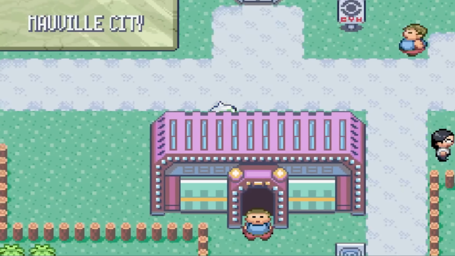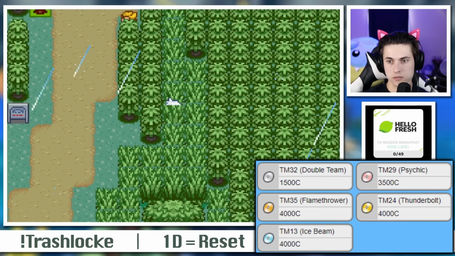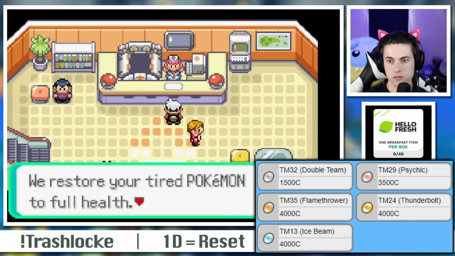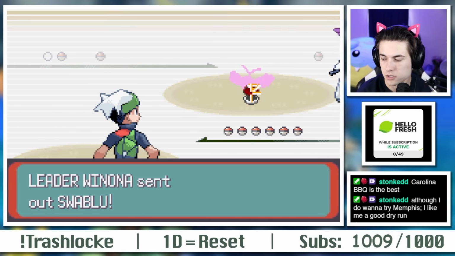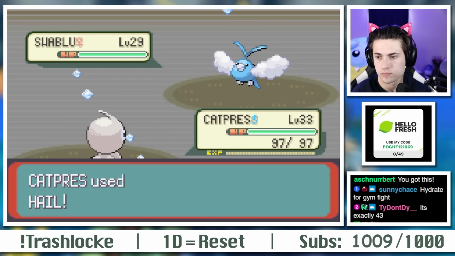The Trash Lock blocks off Game Corner access so as to bar us from getting too many overpowered TMs. Trash Mons and Trash moves only. In Bird Gym, we once again prepared to take advantage of Catprez's weather control. And first turn, that's exactly what we did.